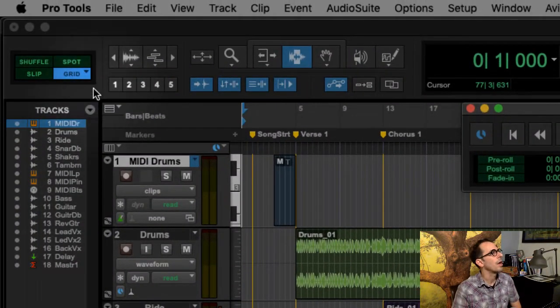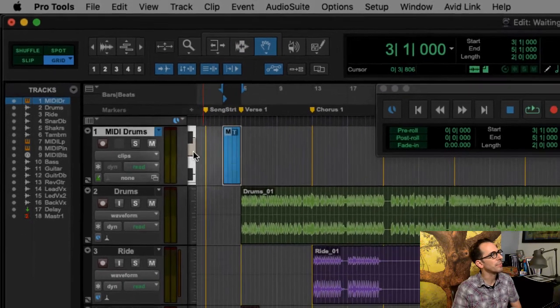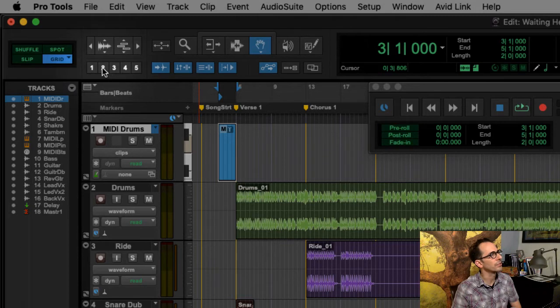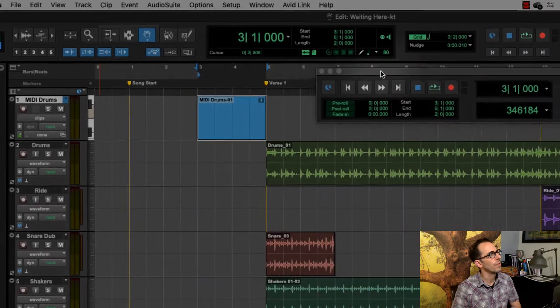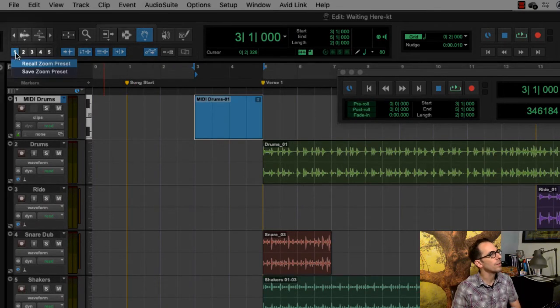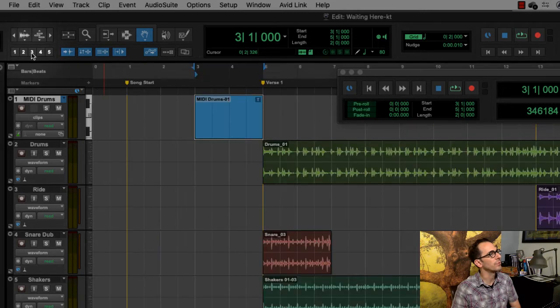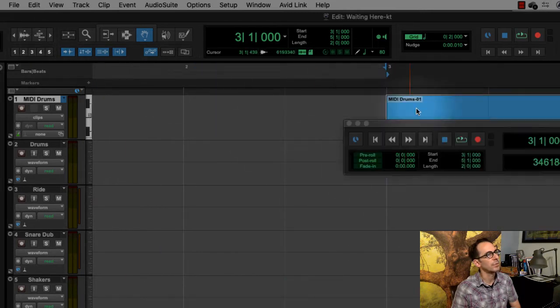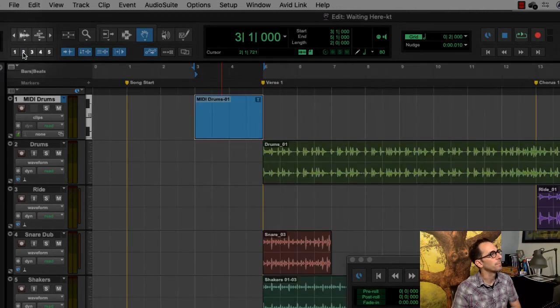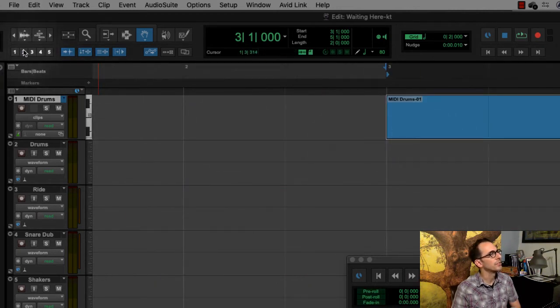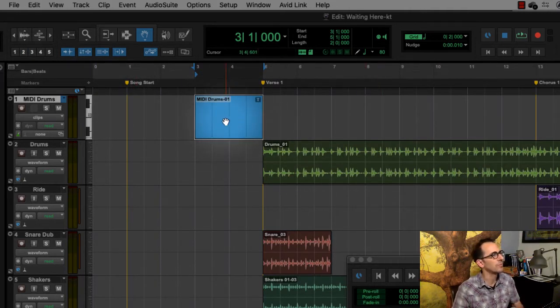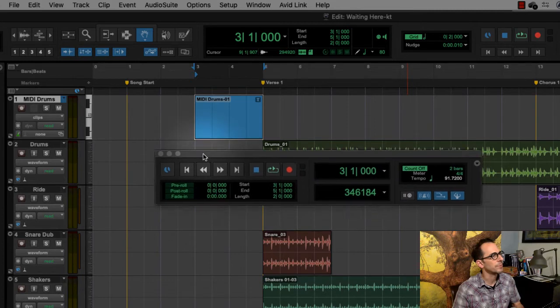So up here are the zoom preset buttons, which are under the zoom controls here. They say zoom preset 2. Watch what happens, it's going to zoom in on this clip on the MIDI drums. Watch, I'll click on 2, and there it is right there. See, watch, if I click on 1, if I click on 3, if I click on 4, it looks like they just have 2 and 3 as a couple of selections. 3 is extremely zoomed in. 2 is just kind of a standard close-up of the clip we want to deal with, so that's good. Okay.